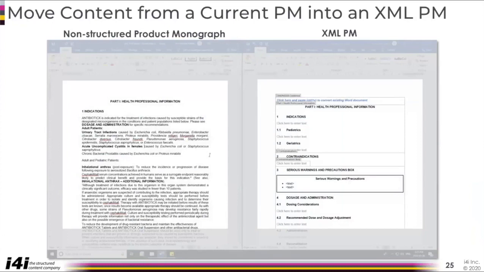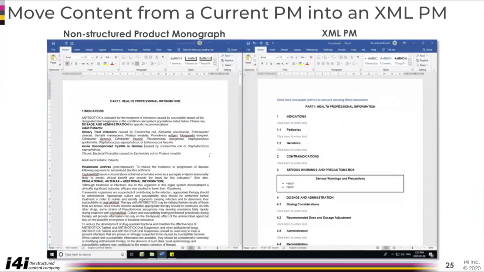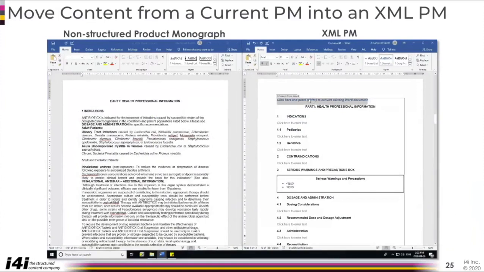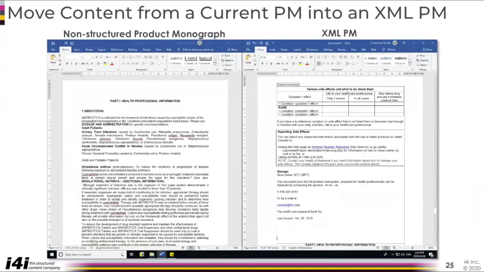Here you can see that the contraindication section is contained within a content control that corresponds with the same section in Health Canada's guidance and schema. Now, to get your Word product monograph into the structured XML PM format, you simply copy all the content from the non-structured product monograph and paste it into a special section in the blank XML PM template you just created.